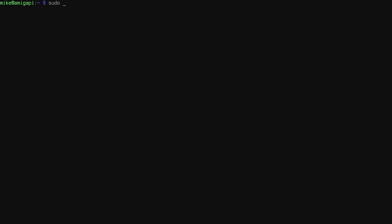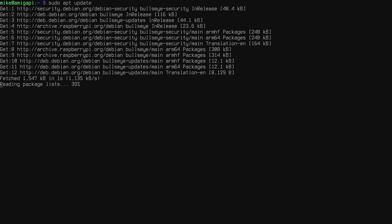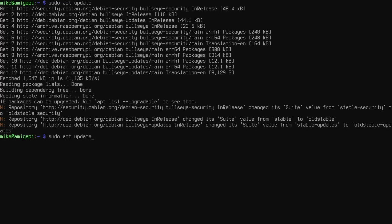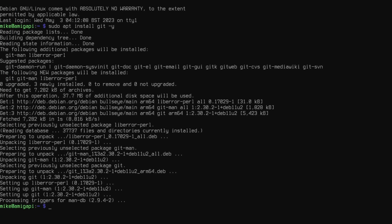So we're just going to do a sudo apt update and then an upgrade. This is pretty standard for Raspberry Pi, so we're just going to make sure that we've got all the latest packages. Let's do an upgrade. Let's do a full upgrade. So with a reboot later, what we're going to start to do is to install some of the applications that we need. Now, most importantly, we need Git. There we go, and that's all installed.